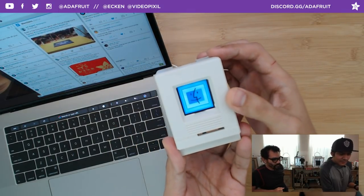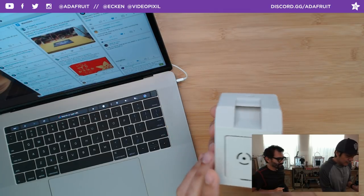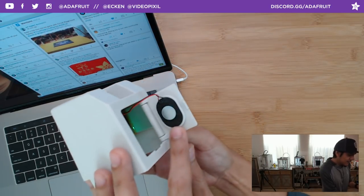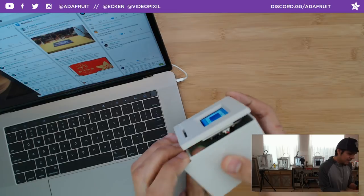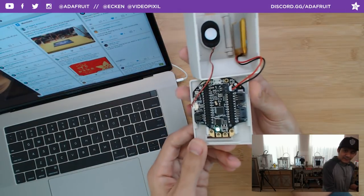So let's rewind a little bit. Hello, I'm HalloWing Mac. So what you can do with this project is you can create your own custom assets and quickly display images and sound effects. The speaker is mounted to the back here with this little hinge door that prints in place. And it's a snap fit cover, so it comes off like that. There are no screws necessary to fasten and secure this.